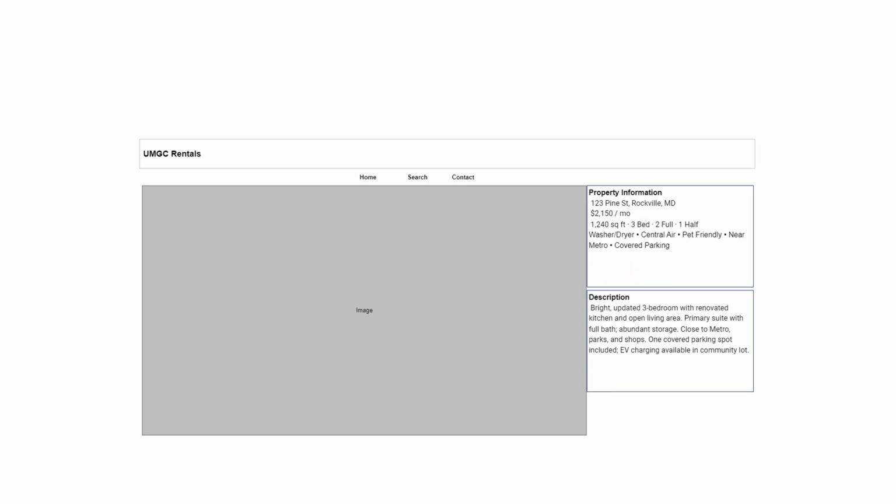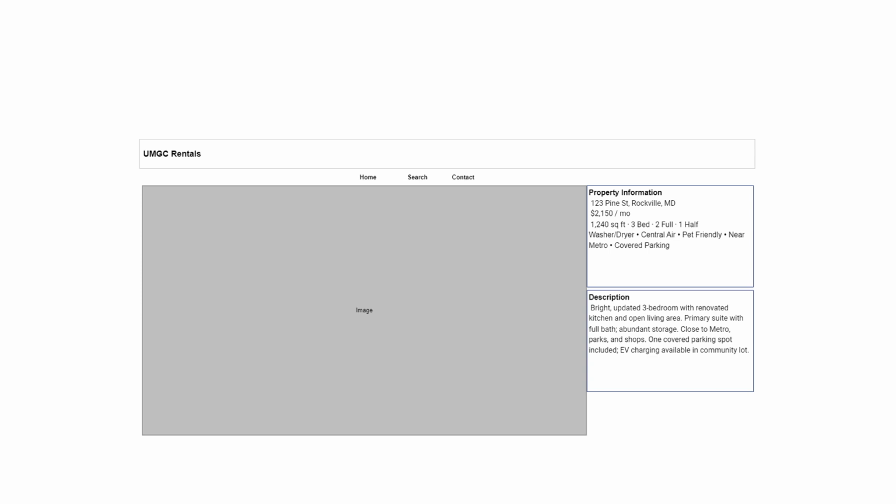So the overall goal of this page is to answer the question, is this a fit? There's a large gallery that frames the space, while there's a facts block on the side that shows all the information that a renter might need, like the price, the square footage, the beds, and the baths. Now, this makes it so that renters can instantly see all the amenities that it has to offer without having to look hard for it. There's also a short description that'll add a little color to the property without turning into a wall of text, which no renter really wants.